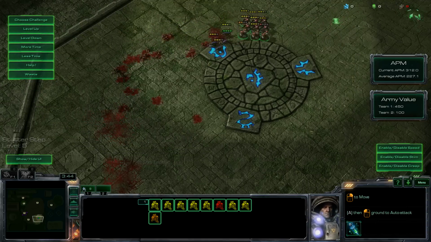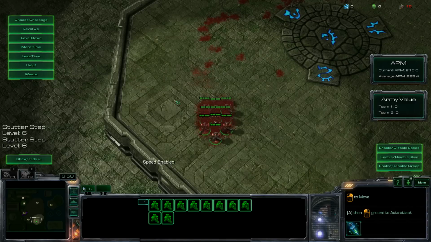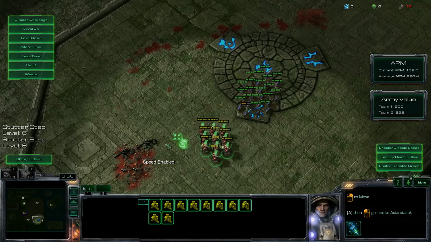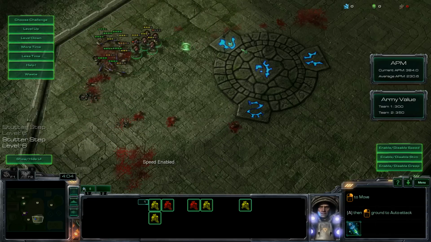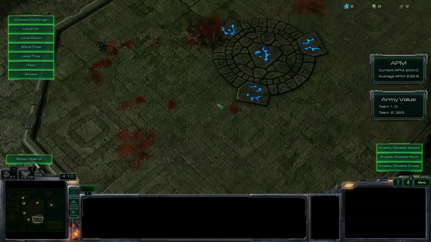These are slow lings, by the way. Let's see what happens when you enable speed. So we got the stim versus speed. It's gonna be a lot harder. Ooh, man, this is hard. Alright, let's try it again.